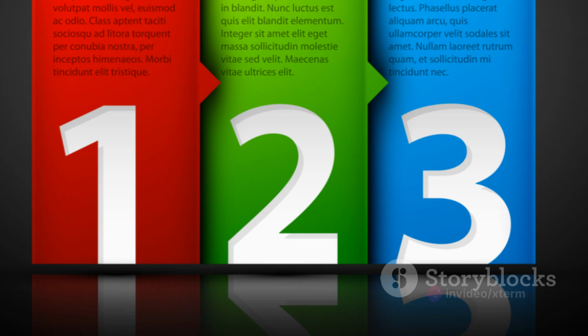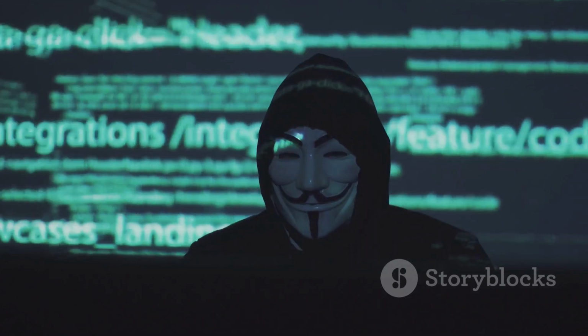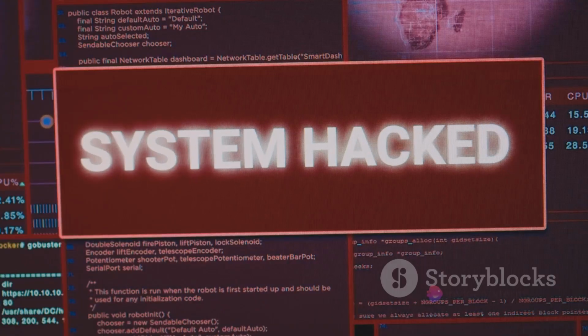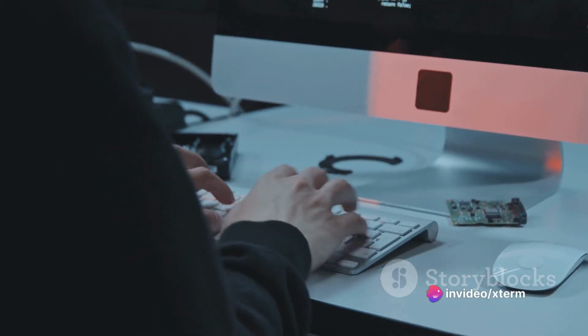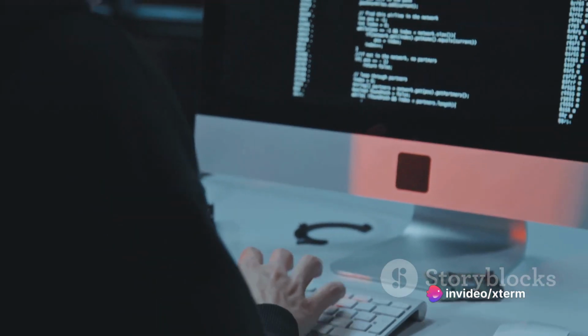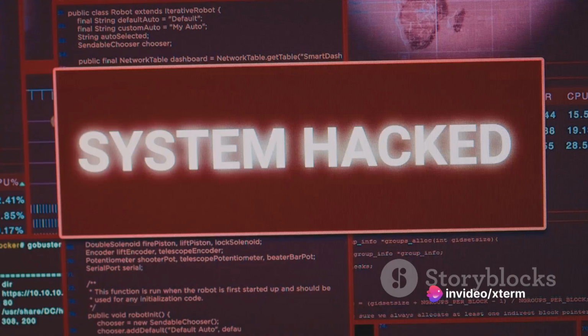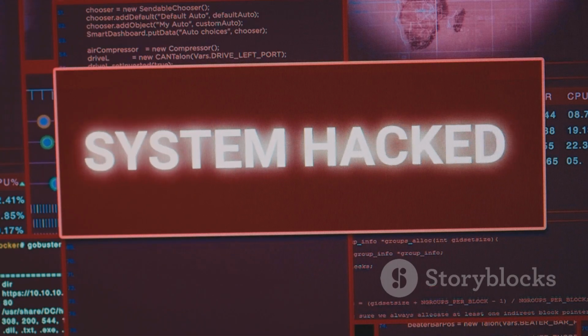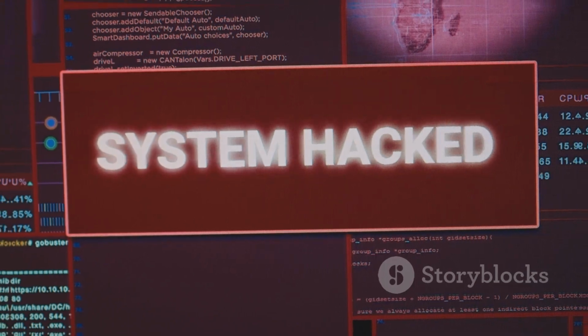Well, it involves certain steps. First, there's the injection point. This is where the attacker inputs the malicious SQL code. Then comes the malicious payload. This is the harmful data that the attacker inputs. Finally, there's exploitation. This is when the attacker manipulates the application to execute the harmful data.